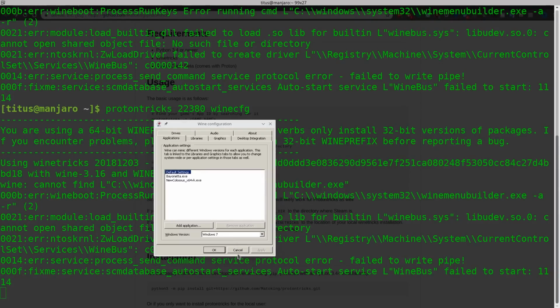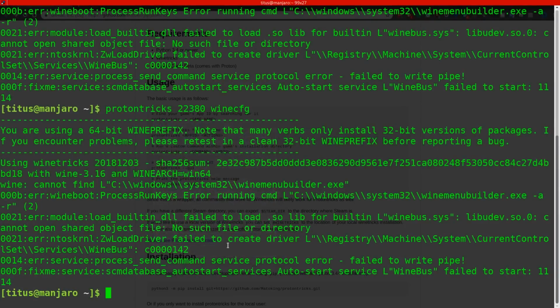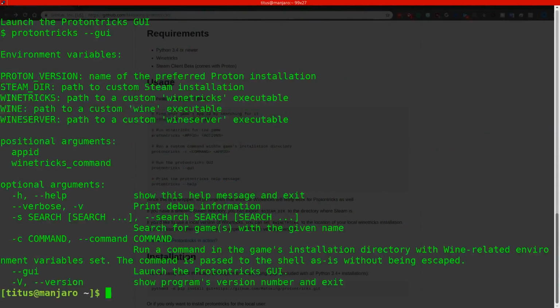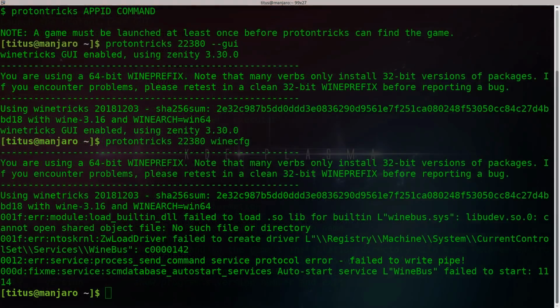But that's it. And if you do lose some of the syntax or you don't want to pull up this video, remember there is always the help command. So winetricks --help, and this kind of gives you a nice little snapshot of all the little syntax to search and actually run commands. So pretty awesome. The big one is just remembering the GUI, because from there you can pretty much select whatever package you want. So one thing I'm going to mention, I'm not going to go too far in depth here.